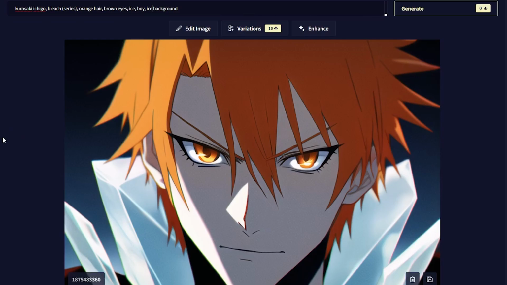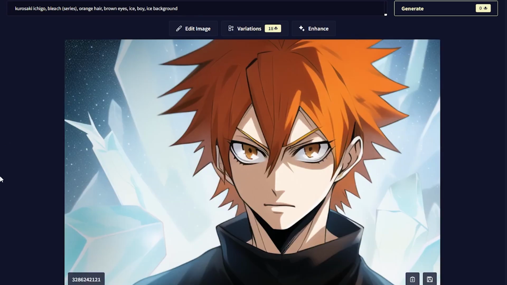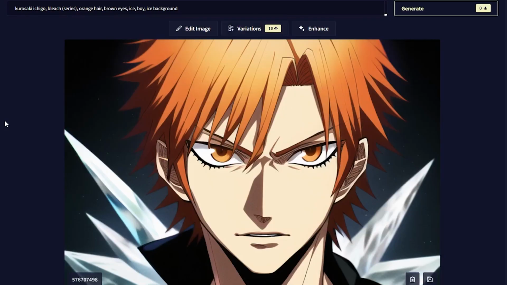Look at that. Looking clean. You know who this really is? It's not Ichigo. This is Shinji from Shinji Adventures. If you know, you know. I'm actually really liking these with the ice in the back. Does this not look good to y'all? But this doesn't look like Ichigo anymore. This is definitely Shinji's Adventures now.